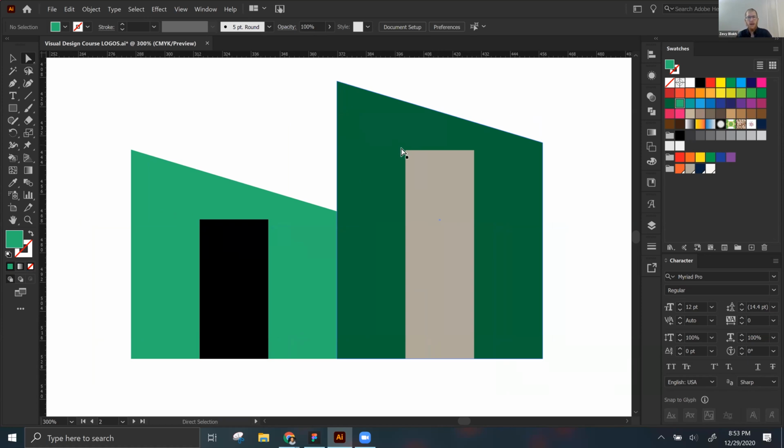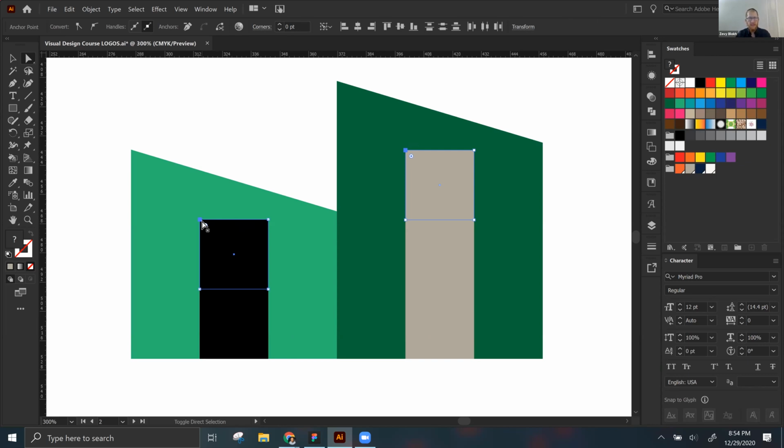And now we're going to use the same formula, those same steps, for the squares on the inside. Again, we can use the direct selection tool and select the top left corner of the two center squares.